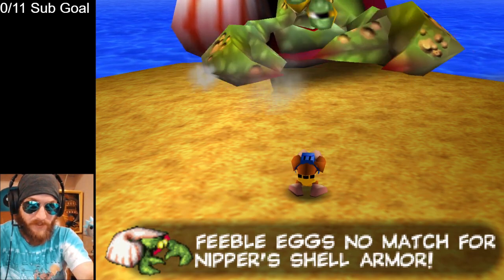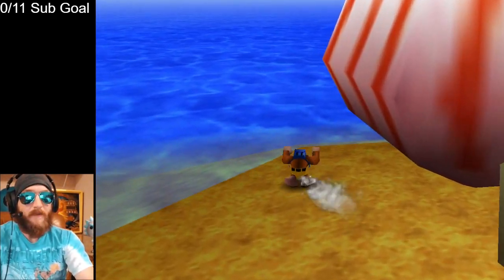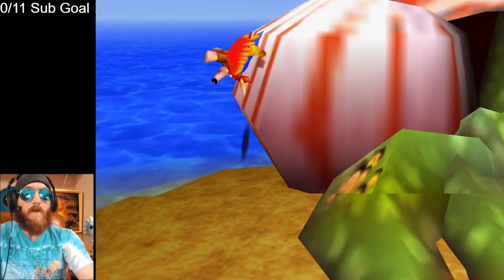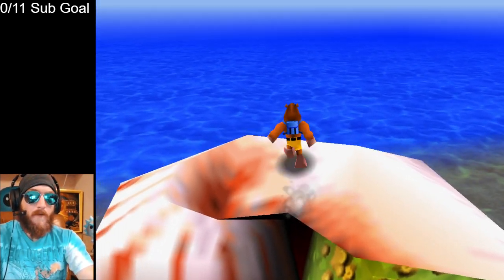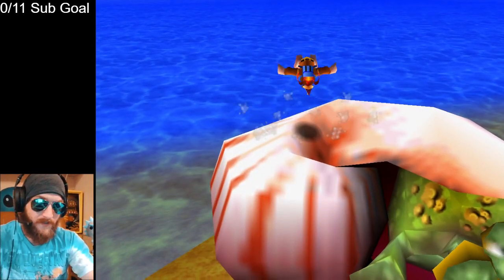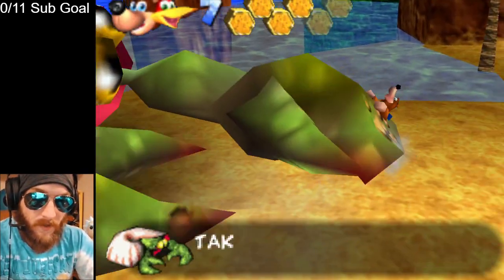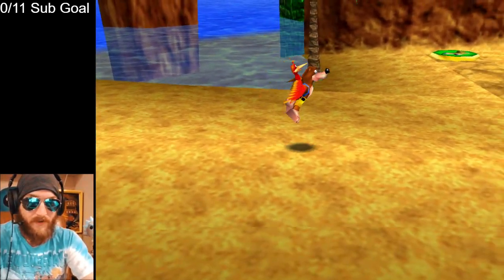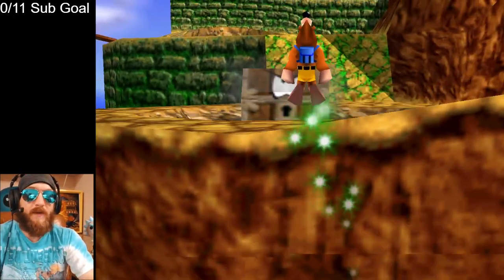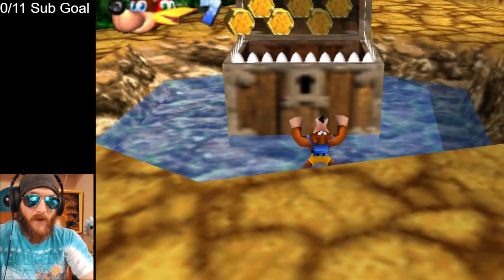Feeble eggs, no mats for Nipper, shell armor. So do I, like, jump up on you and ground pound? Can I do that? Okay, that didn't work. Guys, what do I do to this guy? Ow. Take that, big mouth. Bird. Yeah, that didn't work. I regret my decision. What's up here? Gotta see what's inside. What?